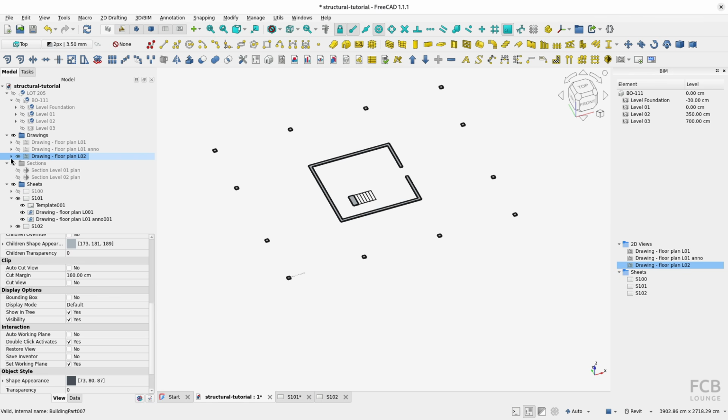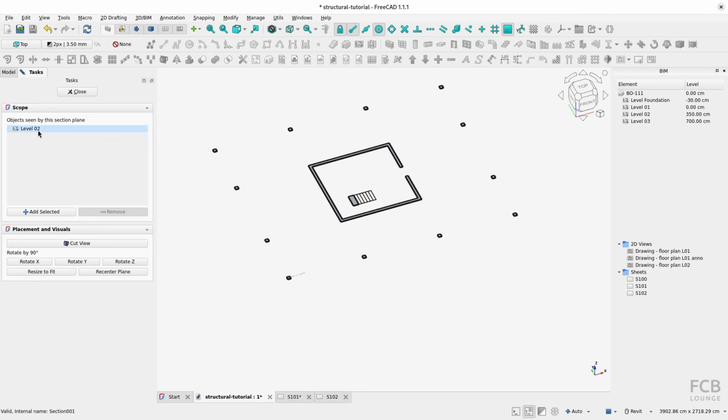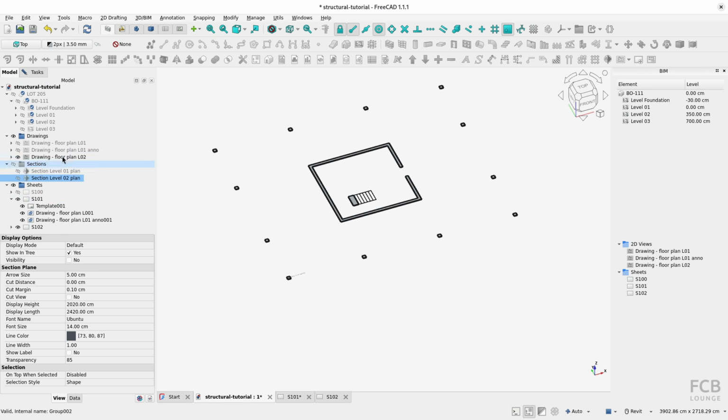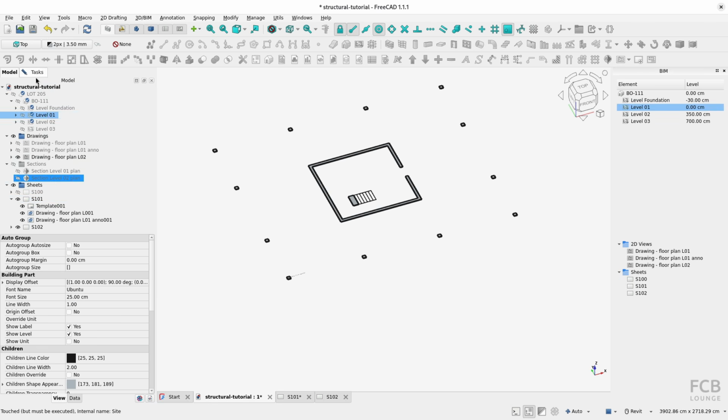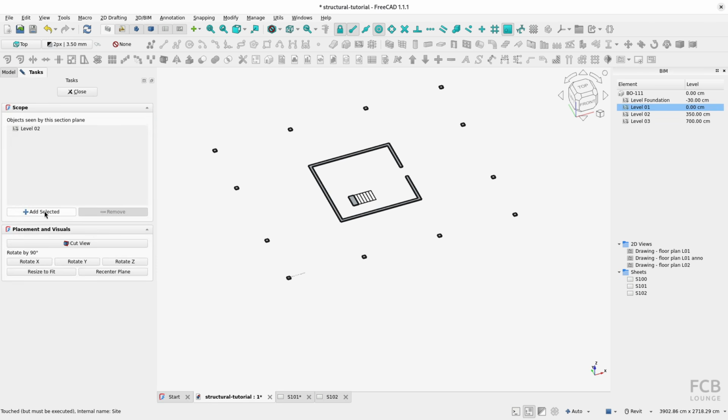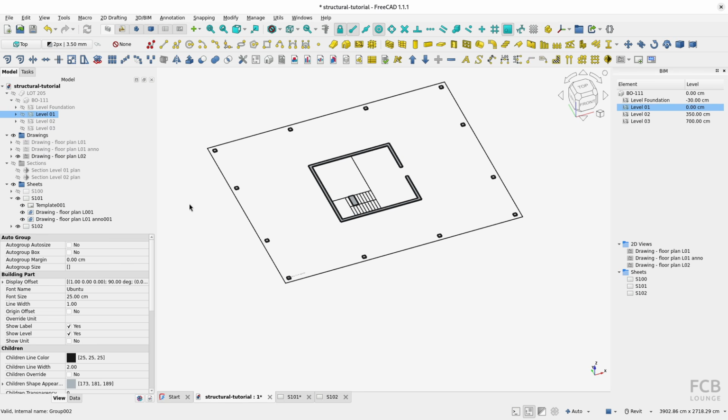So I have to actually add to the section again the floor below. I will double click this section, go to model, select level 1, and go to tasks and add the selected object to the section, and if I close, you can see that the slab below is also displayed.